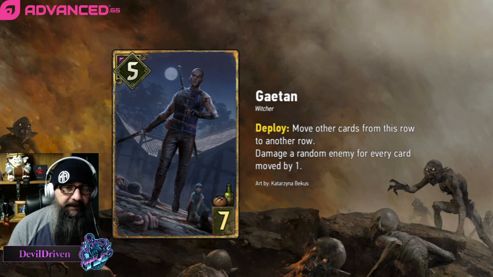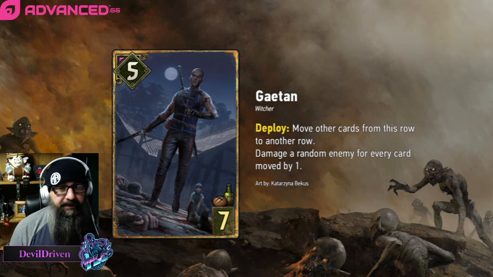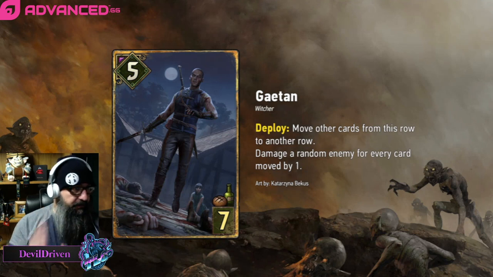Gaten. He's a 5-strength, 7-provision witcher. Deploy, move other cards from this row to another row, damage a random enemy unit for every card moved by one. So it is separate pings. The way it reads currently, it looks like if you had 5 on the row, it would hit a random thing for 5, but it's just a bunch of random pings.